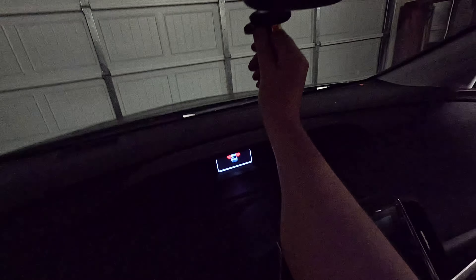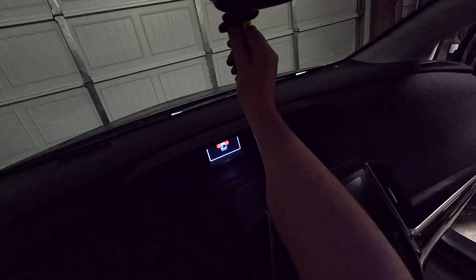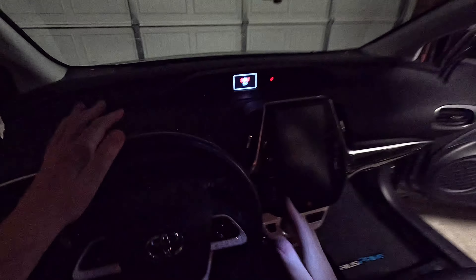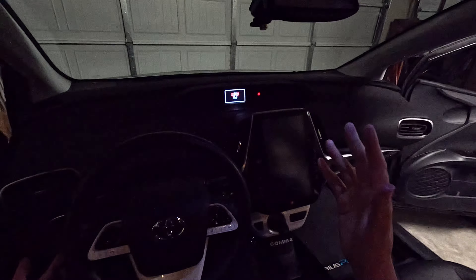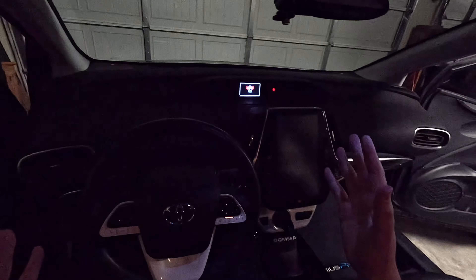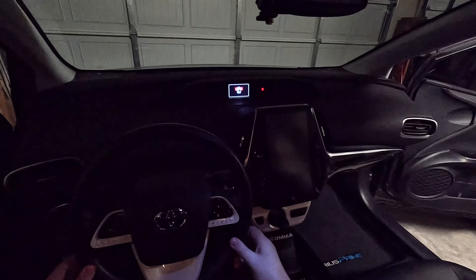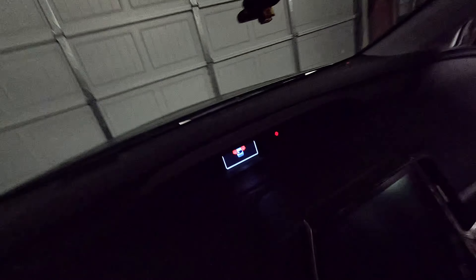Some people get really concerned about their mounts falling off, which is a valid concern because you've got like a thousand dollar device hanging off of it — and technically you have people's lives at stake. That's why you should always be monitoring. You don't have to have your hands on the wheel, but have them close. And if anything happens, OpenPilot will usually have a red alert and make a loud sound, so you should always be ready to take control. But I haven't had any problems with devices falling off a magnetic mount.